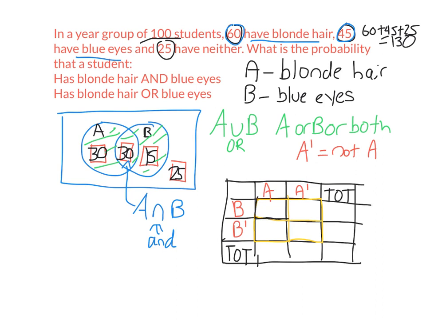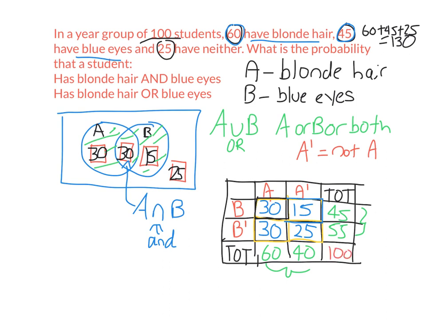So this cell here is A and B, students with blonde hair and blue eyes, so we put 30 there. The next cell across to the right, so this one here, are students who are in B but not A, so 15 students who have blue eyes but not blonde hair. And then this cell here, 30 students that have blonde hair but not blue eyes, they're in A but not B. And then neither A nor B, 25 there. So you can fill in the totals if you like. We have 60, 40, 45, 55, these two numbers and these two numbers should add up to 100, and they do, so I know I've done something right.